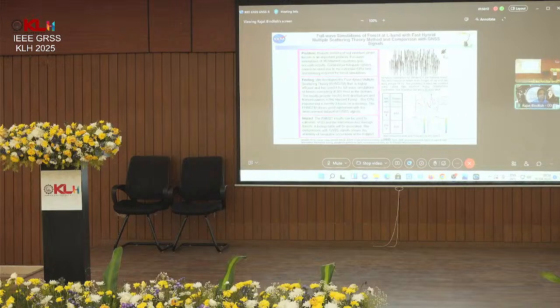I'll try to use a single chart to give an overview of each study, and a lot of these charts are actual papers. There's a citation at the bottom. The intent is to give you a very brief overview, and if you're interested in a particular science or application study, then you can certainly look at the journal paper and read through all the closing details of the work that they have done.